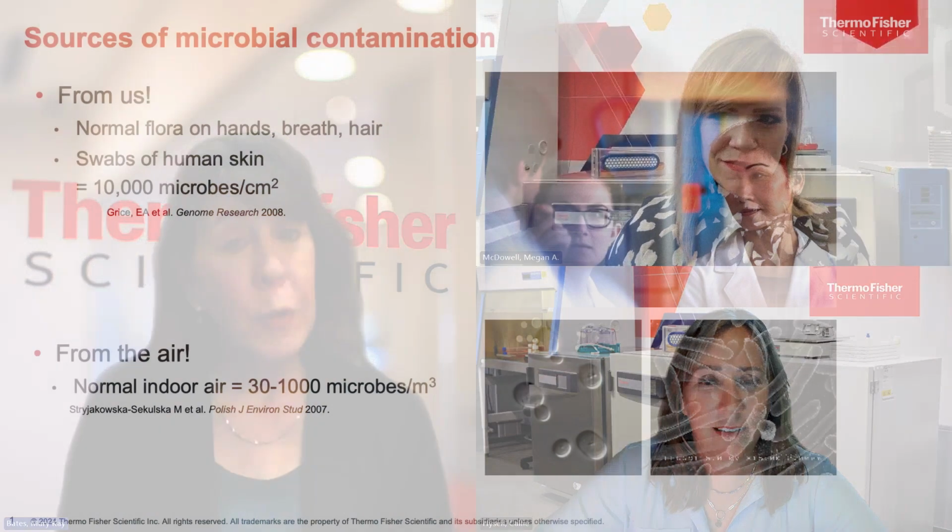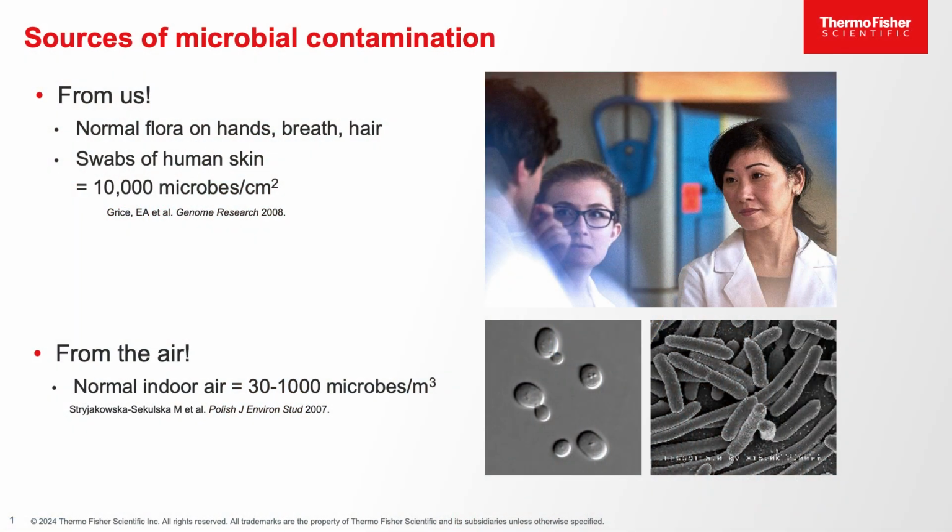Mary Kay, let's start with you. So we know cell culture contamination is a continuing challenge. Where does contamination even come from? That's a great question. And a lot of people don't know this. In a standard lab, there are two main sources of contamination. The first is from us, the people in the lab, and the second is from the indoor air around us.